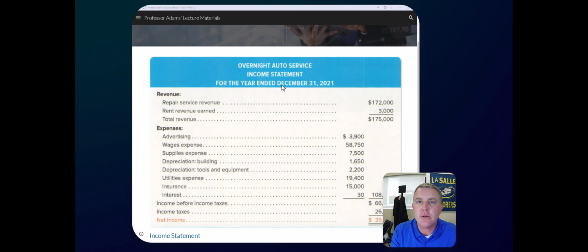It's a little different than the balance sheet. The balance sheet says what were your assets, what were your liabilities, and what was your equity on a single day, on the last day of the year. What did you own, what did you owe, and what was left over for shareholders. The income statement, on the other hand, is saying during the period January 1st through December 31st, how many sales did you make, or what was the dollar value of your sales? What expenses did you have? So the income statement is over a period of time, whereas the balance sheet is measured on a single day.